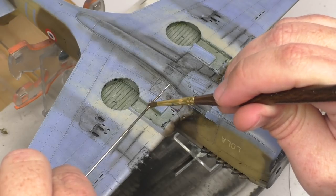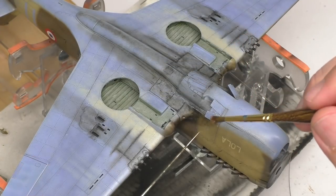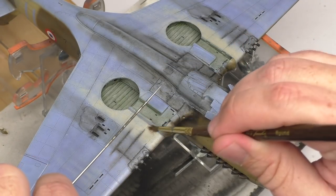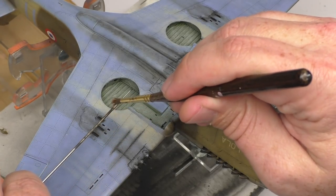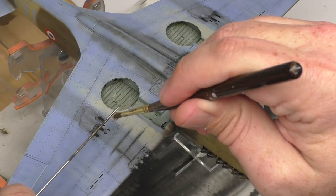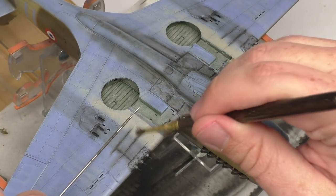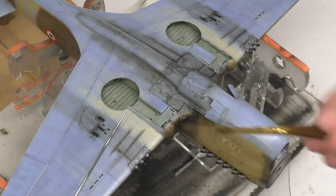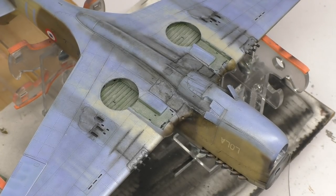I'm going to add a few to like the dust kick up here because these things don't happen in a vacuum. Like, there's still stuff spraying around while the tire's kicking up dust. There's still dust kicking up while the guns are firing and accumulating stains in said dust. When the plane lands, there's dust collecting on top of any oil that has come out of the ejection chutes, etc. So you kind of have to make sure that everything is mingling in a pleasing way.